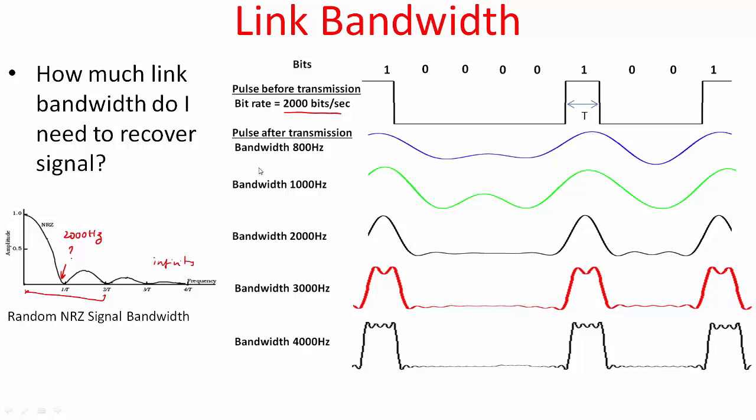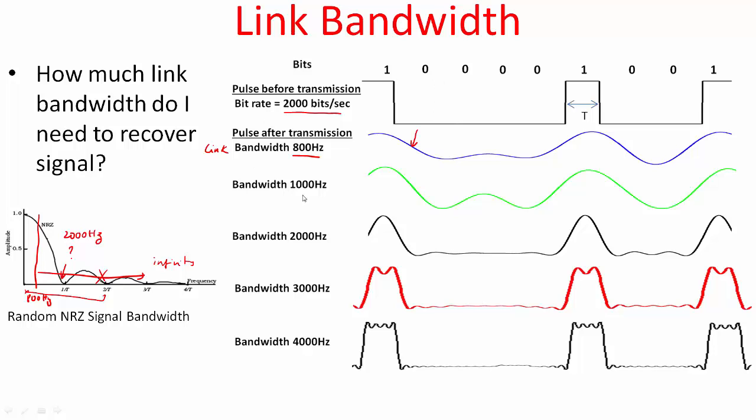Now suppose I were to pass this signal over a link with bandwidth of only 800 Hertz. So this is the link bandwidth. What this basically means is I'm going to pass these components. Let's assume this is 800 Hertz. All these other components I'm just going to eliminate, because the link will not pass those other frequency components. Then the received signal will look something like this. As you can see, you can make mistakes here because even here there is some positive voltage level where you could interpret a 0 as 1.